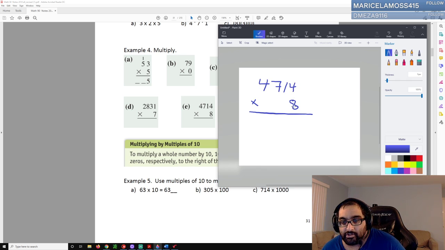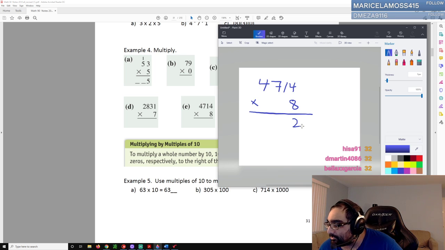So we're going to do 4 times 8, or 8 times 4, whichever way you want to read that. Let's go with 8 times 4. People like the larger number first. So what is 8 times 4 here? Okay, 32. That is correct. So we're going to put a 2 here as part of our 32. Now this is the same way we did addition, where we put that ones digit right below. No problem. Now we're going to take that 3 from that 32 and we're going to put it up here.